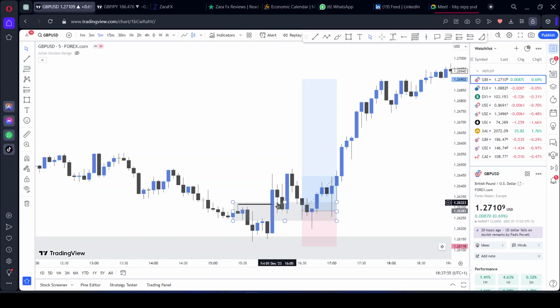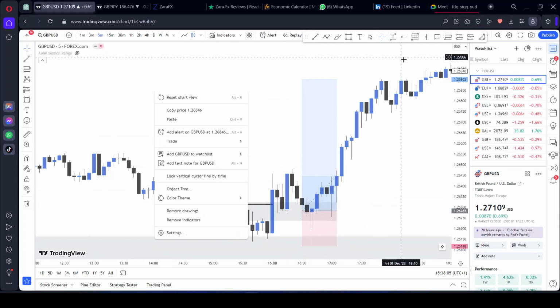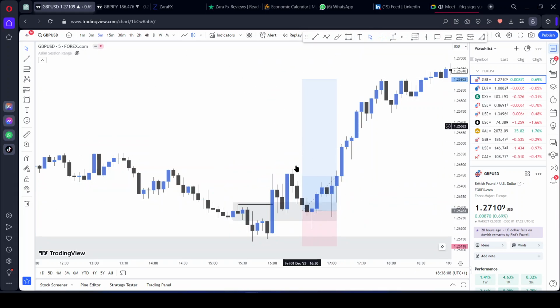So usually I'll just place my limit order somewhere here. That's where my limit order would have been. Stop loss here, boom, it picked me. But for now, I'll be doing candlestick patterns until you get good at it. So what would I have done if I took the trade from here?